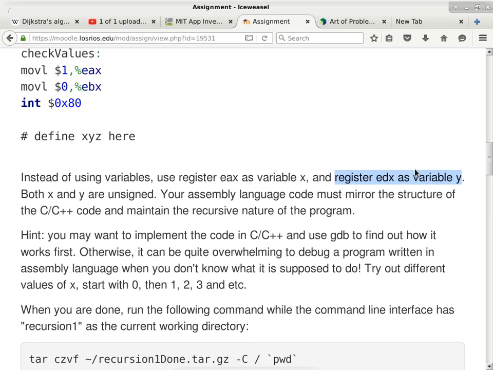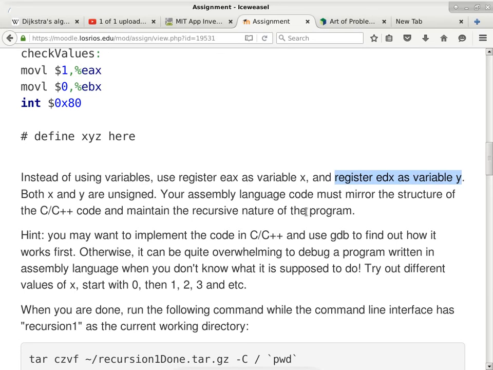So you don't have to deal with local variables, parameters, return values, and all kinds of stuff like that. Just use these registers as your tools. You can also use other registers if you feel a need to use EBX for something, go ahead. If you need to use ECX for something else, go ahead. But ultimately, I will focus on these two registers after the end of your subroutine to see if it comes up with the right result. Is that okay? All right?